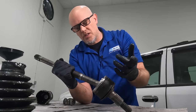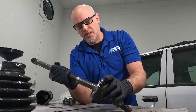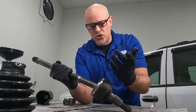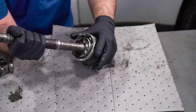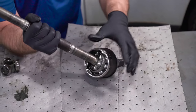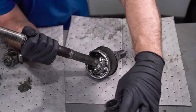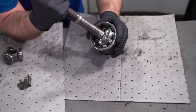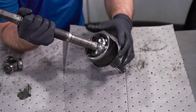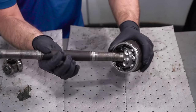And as long as there's grease in there and this is completely sealed, it should stay for a long time. It should not wear out. The second that boot rips at any point, and then you get elements in there, that's when you're going to have problems. But otherwise, it's machined pretty well, and that's how that is.